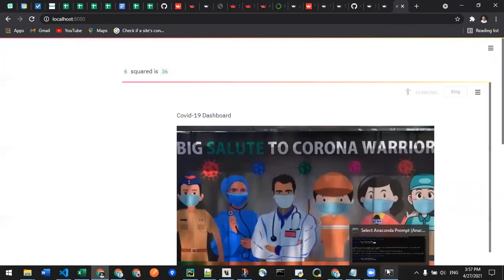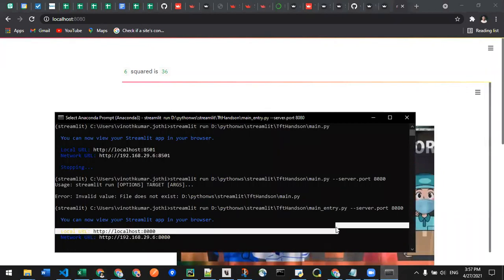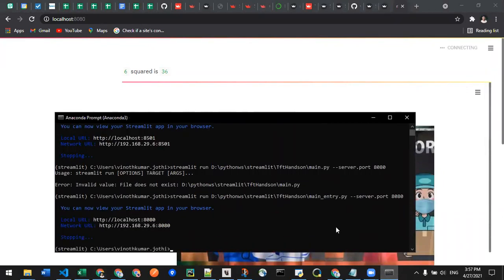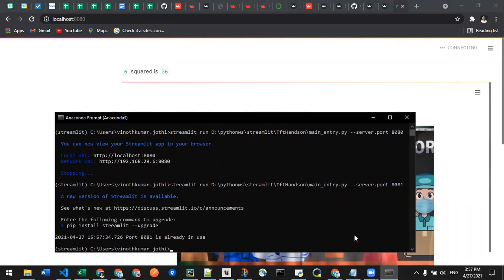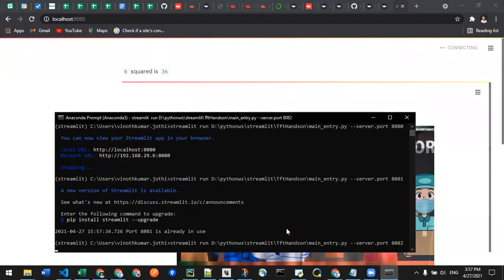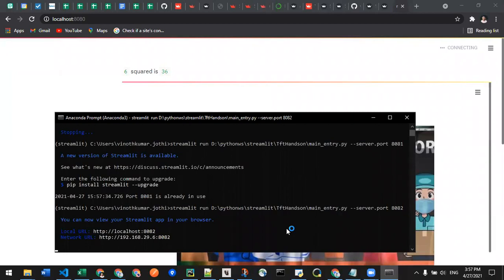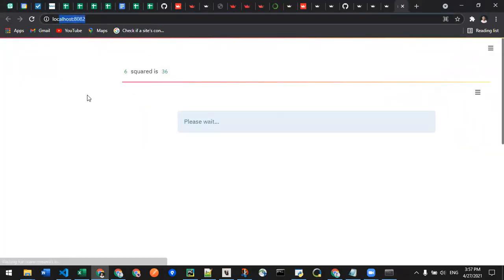Likewise we can specify a different port for a different web application, whichever port is available on our local machine. If some application is already consuming 8081, we can use another. That's it.